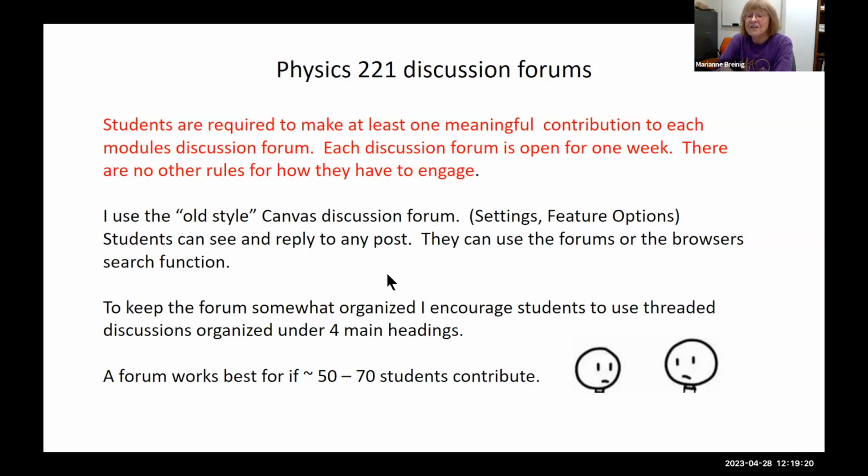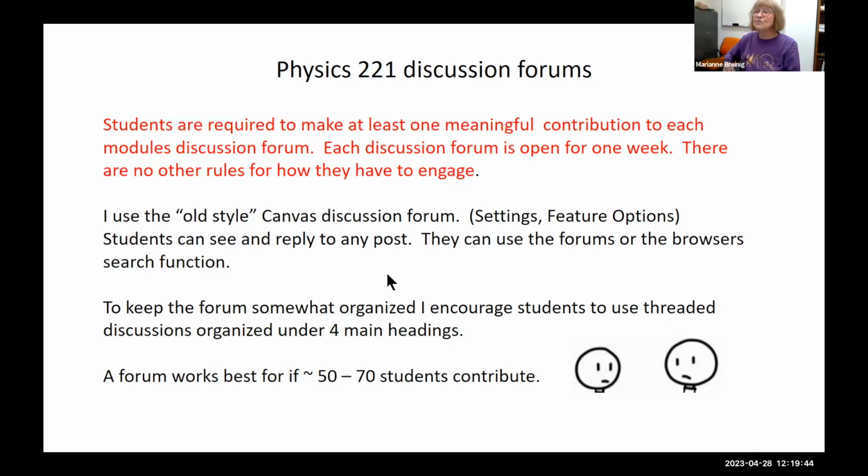And I use the old style discussion forum. Canvas changed to a new feature, but you can turn it off if you go to settings, feature options. And the new feature absolutely doesn't work for me at all. So it's the old style discussion forum where students can see and reply to any post.